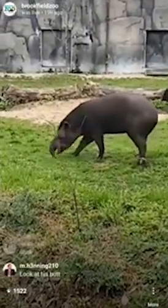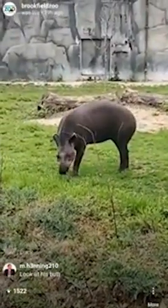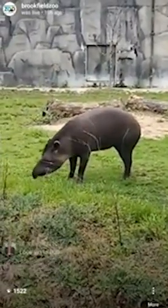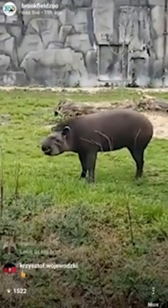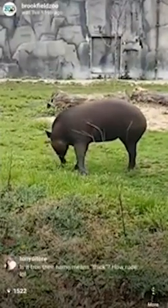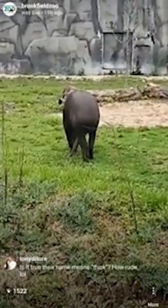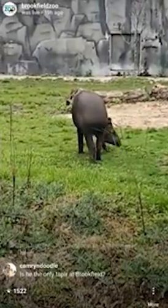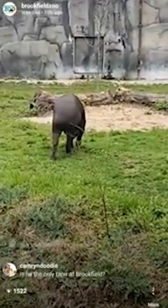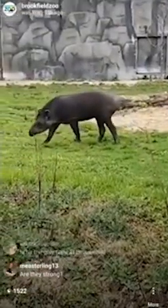Does he run, and if so, how fast? He does run. Tapirs usually only do short bursts of energy, so I was looking in all the literature and I couldn't really find how fast they can run, but they can scurry really quickly. It's hard to see in the grass, but tapirs have 4 toes on their front feet and 3 toes on their rear feet, and they're pretty widespread. So they're adapted for going in and out of riverbanks, going in really muddy conditions. But they can do that very quickly to evade predators and stuff.